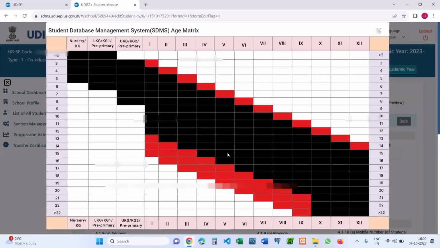The black shade is the acceptable age group as per the corresponding classes. The red shade is the last applicable age metric that the application allows. However, if there are such students where the age and classes do not comply with the given metric, then this has to be informed to the block or district MIS for permitting to make the entry in the module, but only after verification of the student age.